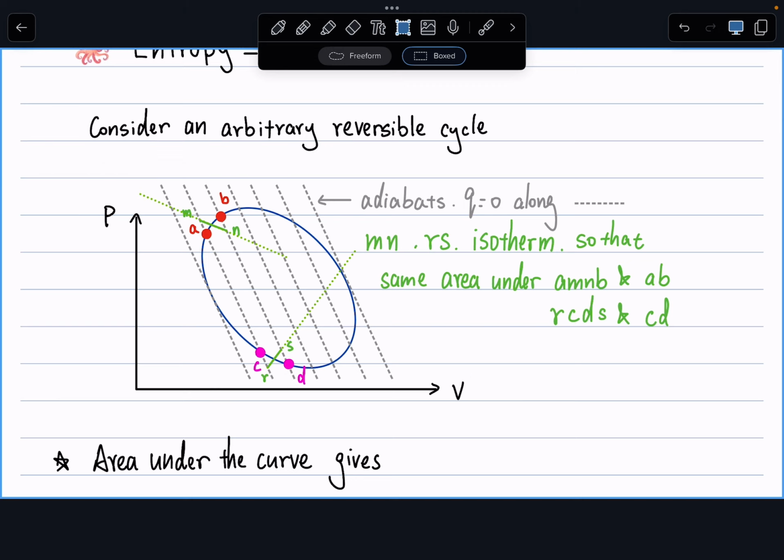They can be anywhere. I just randomly draw them, and say that for these curves, you can find curves that are isothermic to each other. And that statement is generally true. You can always find something that's isothermic with each other in a PV diagram, because remember, pressure, volume, and temperature are interconnected with each other.